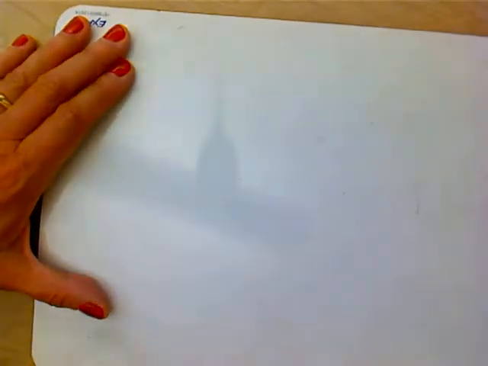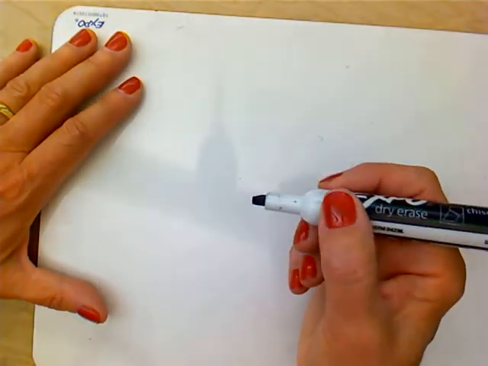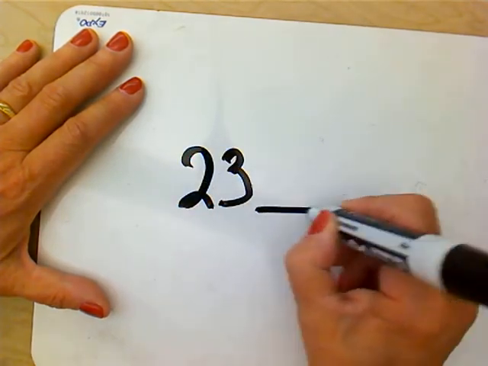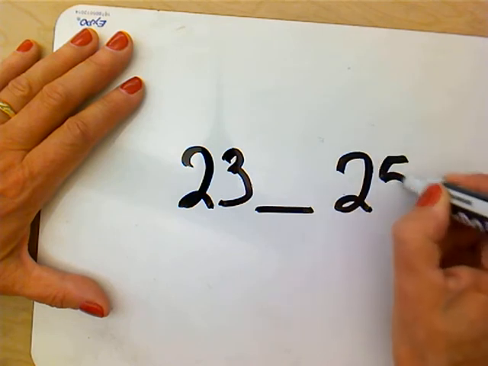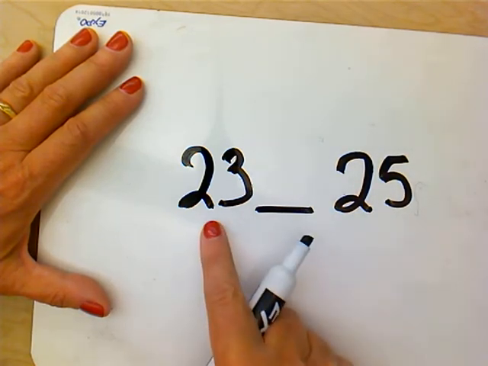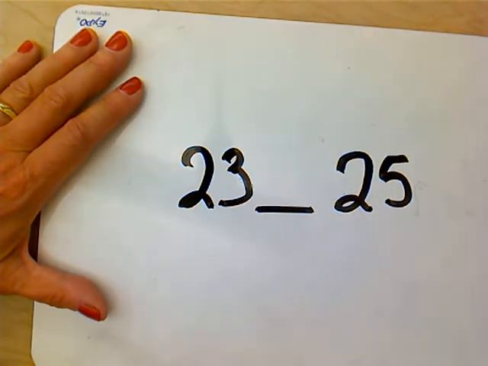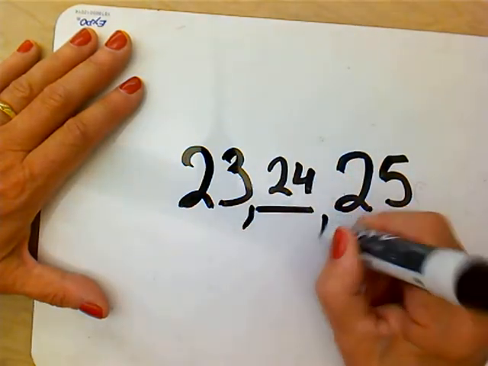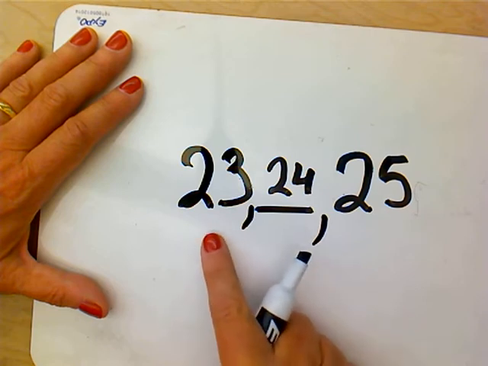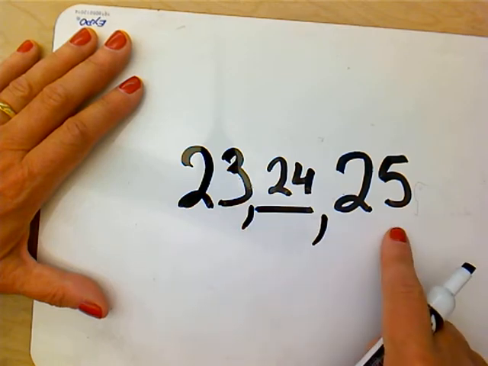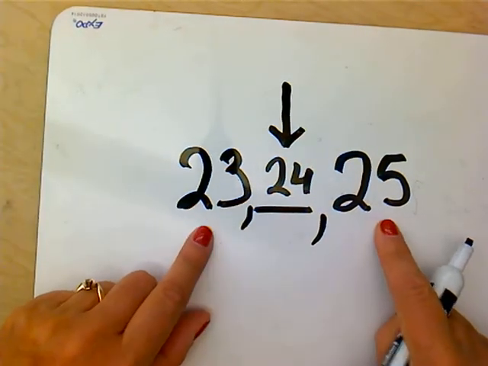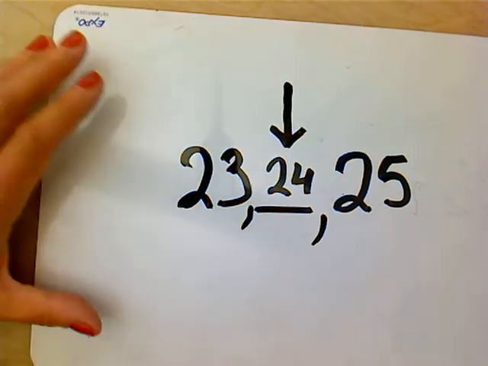So we're thinking in terms of what comes before and what comes after a number. Let's take a look at another one. Let's look at 23, skip, and then go to 25. Could you tell me what comes between 23 and 25? Well, if you said 24, you're absolutely correct. So skip counting by 1s, 23, 24, 25. But I'm looking at this case in what comes between 23 and 25. Okay, this is the skill we're going to practice for just a couple more minutes.